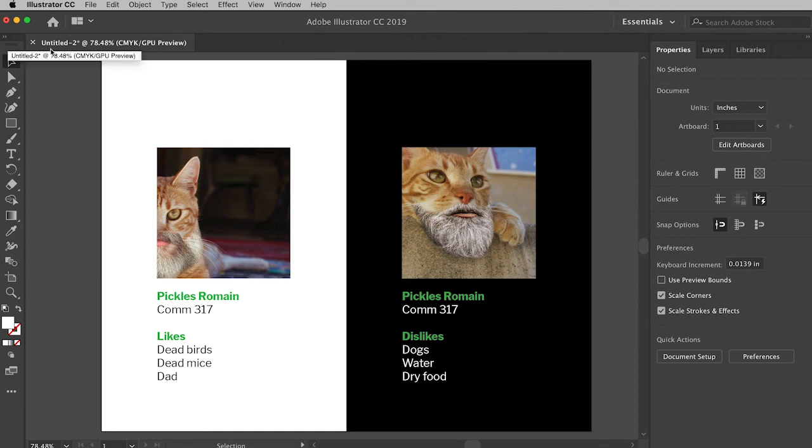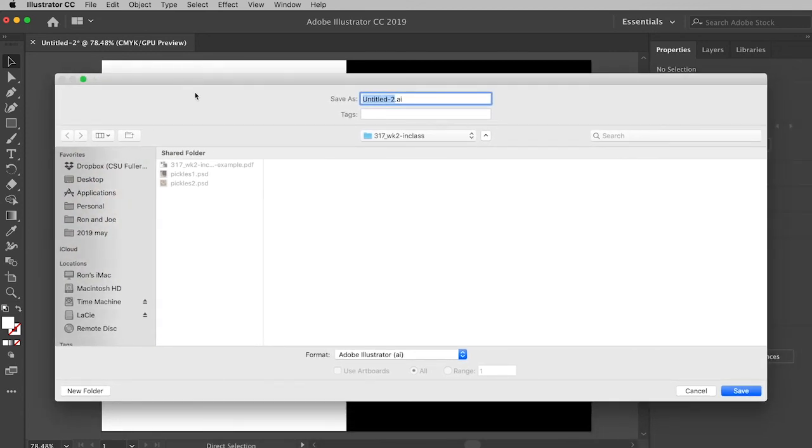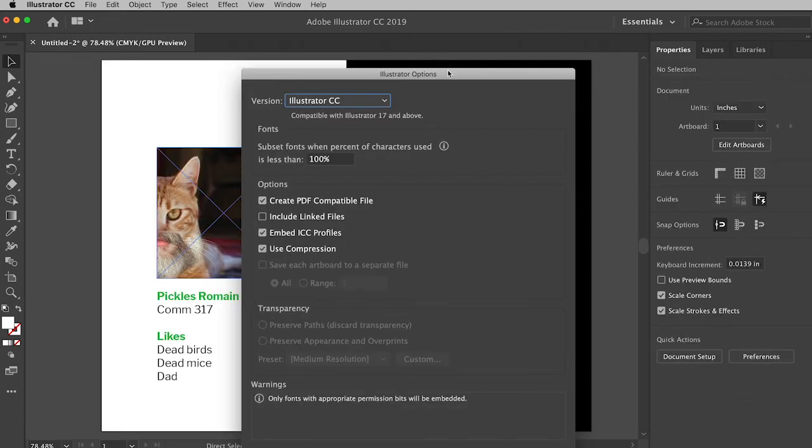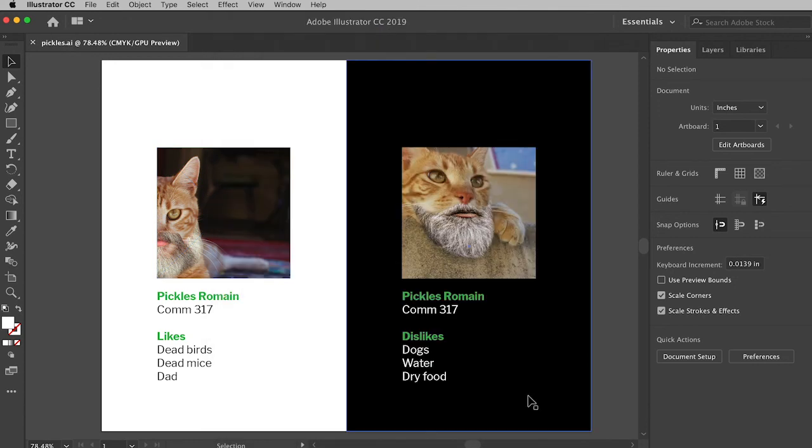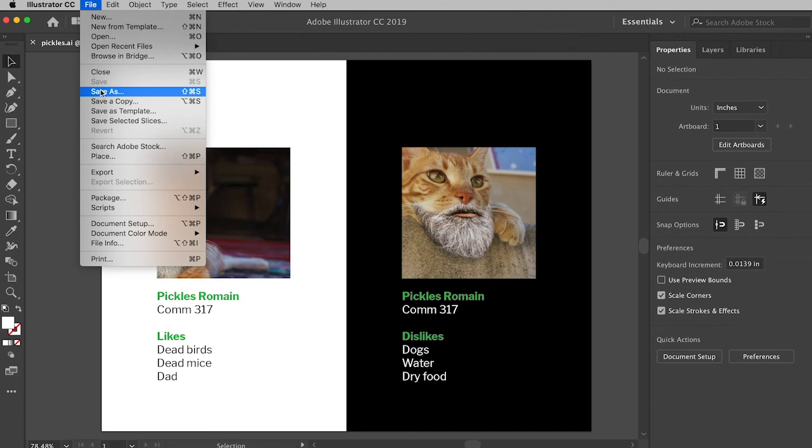Now, one thing I haven't done, I've been a very bad boy, is I haven't saved my file. So I'm going to go ahead and save this, and I'm just going to put this in the same location. So first of all, I'm just doing a save in Adobe Illustrator format. Again, there's a video on saving, so I won't belabor it here. And the second window, if you remember, all the defaults are going to be just fine most of the time. So click OK. And now that I've saved my file, now I can go ahead and do a save as to create the PDF. So remember, save as is when you want to make a copy of a file.